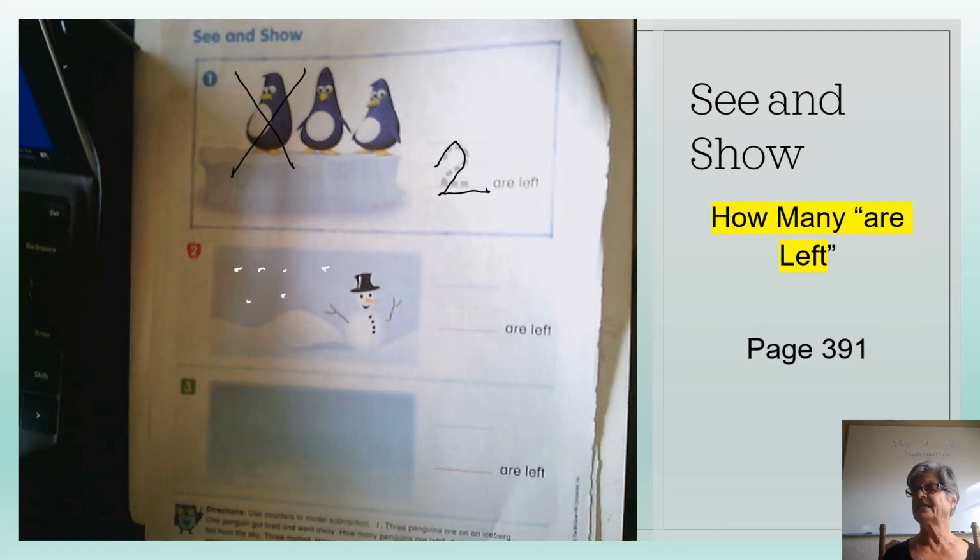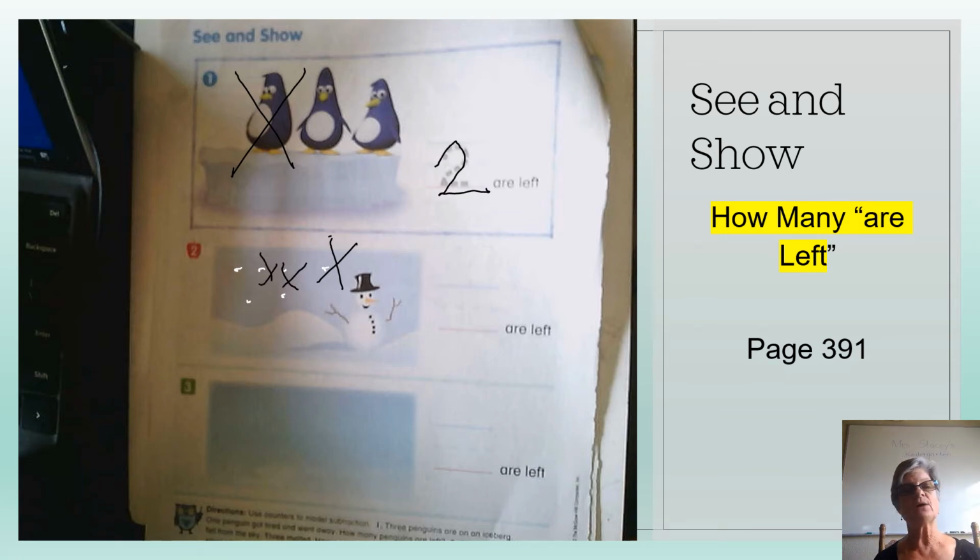Then you will need to take another crayon, because guess what happens? 3 of the snowflakes melt before they hit the ground. So you will need to cross out 3 snowflakes. Let's do it. 1, 2, and 3.